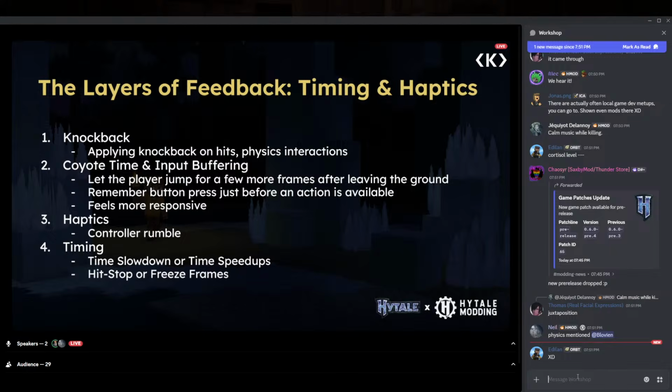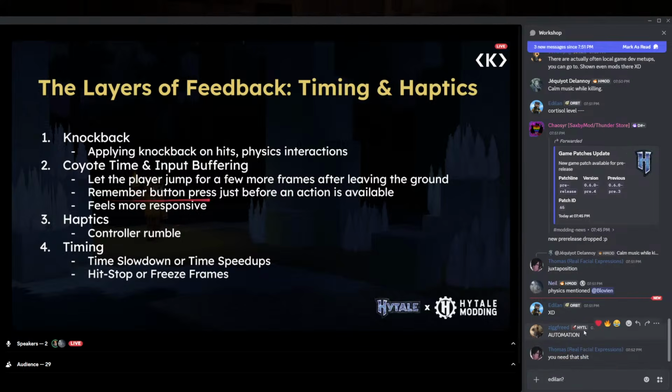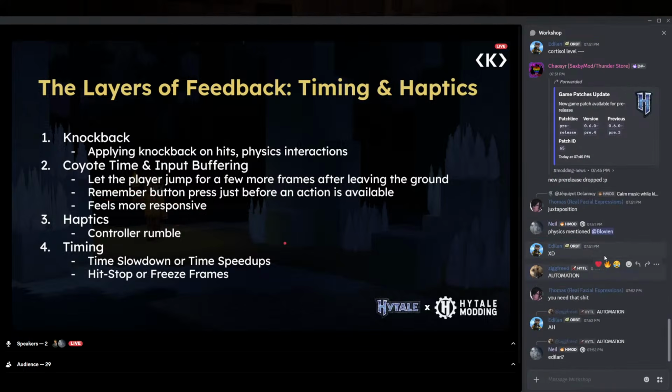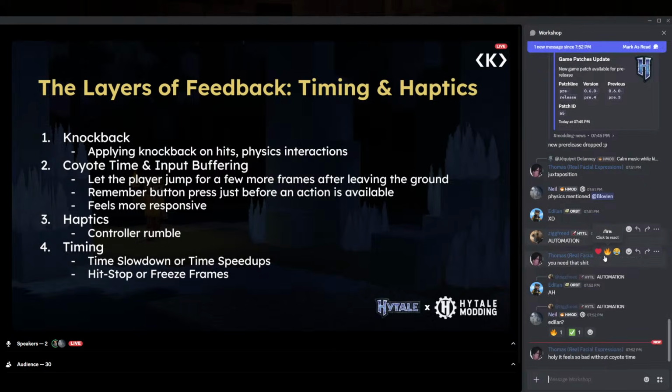If you've ever played, for example, Super Meat Boy, that game feels unbelievably responsive, probably one of the reasons being that it has really good timing. Then there's remembering button presses even before they're available, which depends on exactly what that is. For example, if you can jump and you're not quite on the ground yet, but it remembers that you pressed the jump button, once again, it feels more responsive, because usually not all of your inputs are going to be frame perfect.